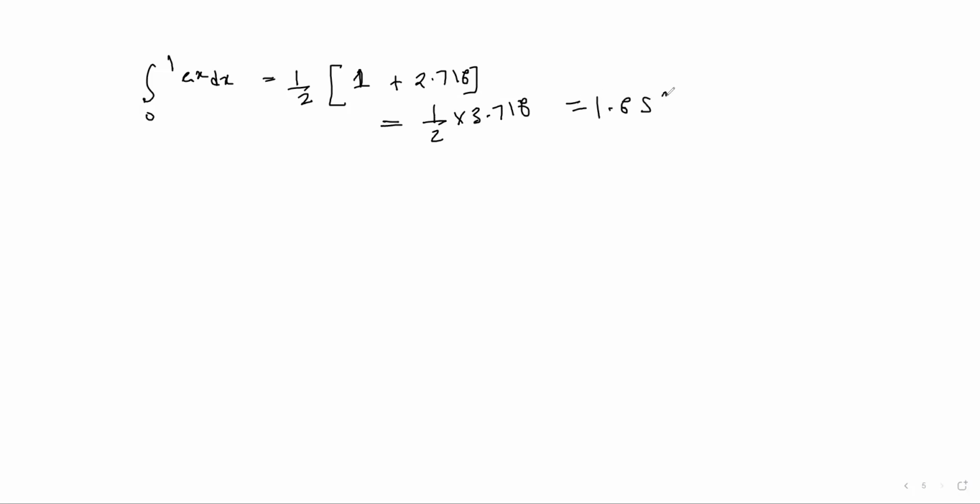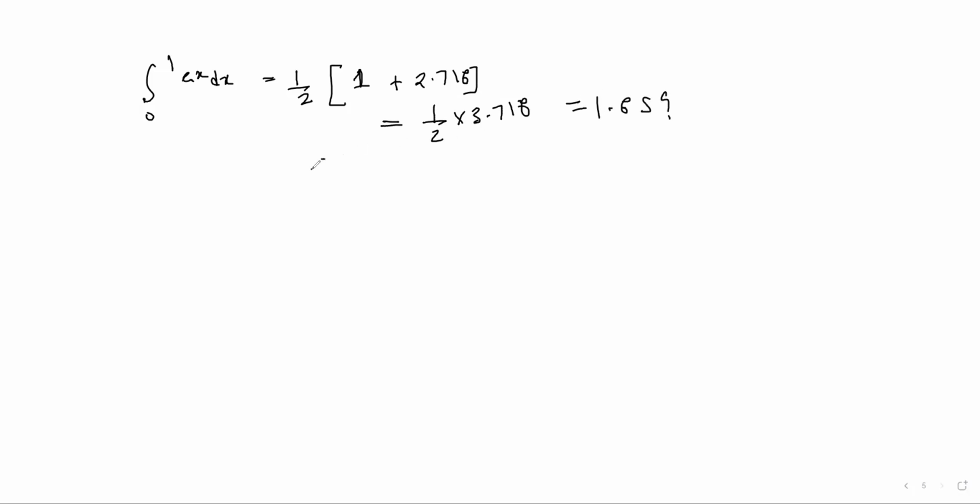If I move to the next slide, I just substitute these values. H function, I know, is b minus a by 2. So b is 1, 1 minus 0 by 2. So my h value happens to be 0.5 or 1 by 2. So this would be half. And then I just substitute the value back, f of a plus f of b. F of a is 1. I saw that this is 2.718. And if I go through this, this is half into 3.718. This happens to be 1.859.